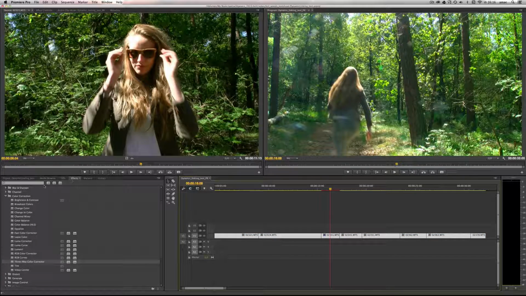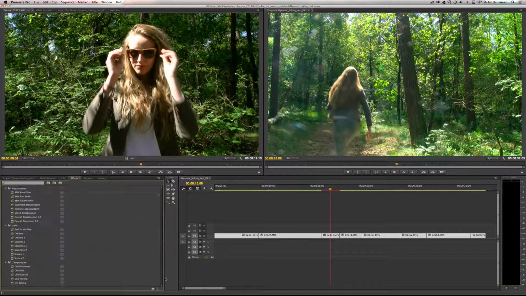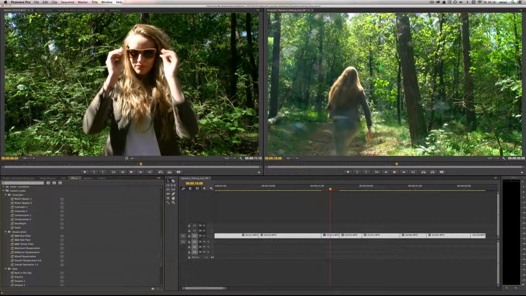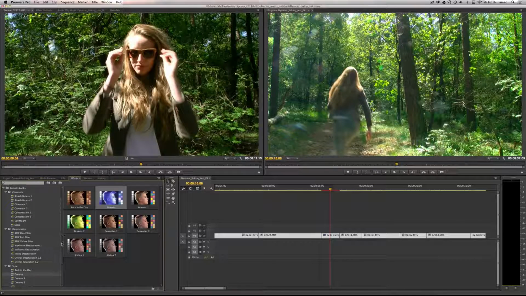So I'm going to go to my effects panel here and I'm going to do Lumetri looks, and these are a couple of presets that are created in After Effects or in Premiere Pro, especially for you, and we can do funky stuff with this. We can make this all beautiful. What if we're, well, let's see what we can do. Dreams. Yeah, dreams is cool.